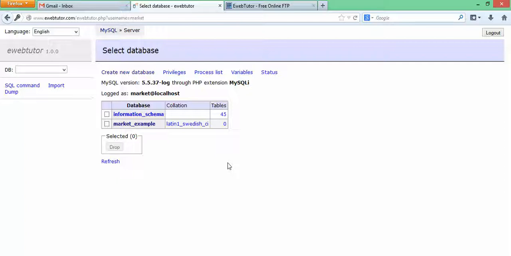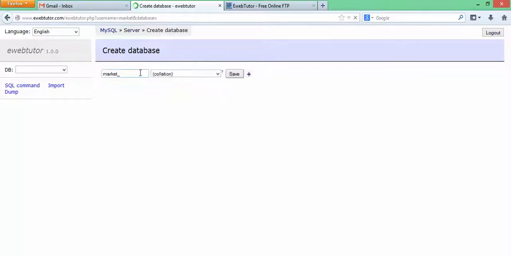must already exist. What I mean is that you know that you can't create a table without a database. A table must have a database. So that means before you can create a table using a script, or even before you can create a table making use of this mobile phpMyAdmin interface that we are seeing now, the database must already exist. So right now, let's create a new database. It is inside this database that we are going to create the new table. So let's create another database. Let's call it db2. So market_db2 is the name of our database.